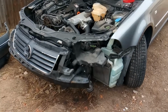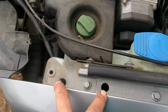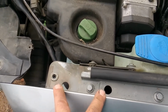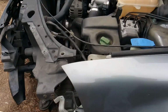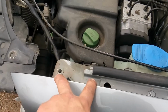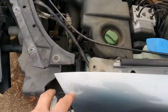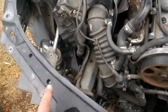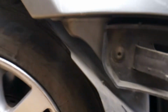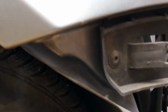But just to give you a quick run through, when you begin, you're going to have all kinds of little connectors and fasteners that you need to take off in order to separate this front end from the fenders and put this car into what's called service mode, so you can service the front of the engine. So you're going to have fasteners that run all the way across the top and the front. Then you're going to have to get into the fender inside of here and disconnect your fasteners from there.